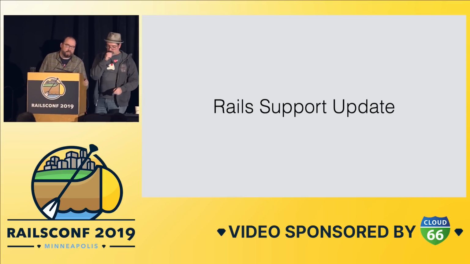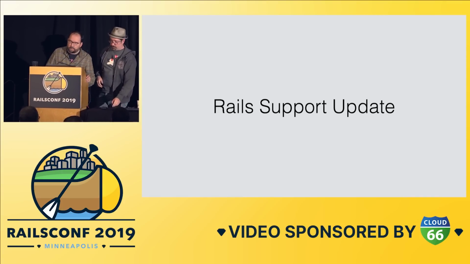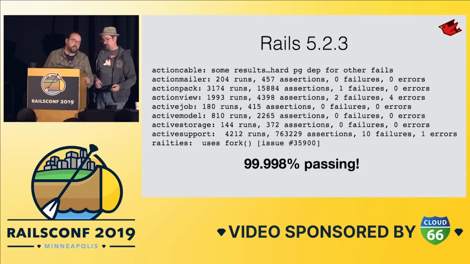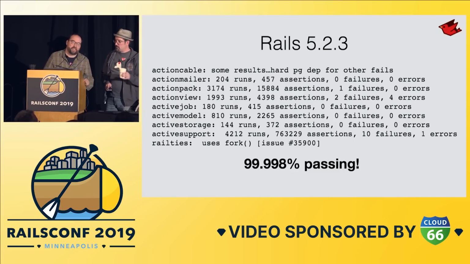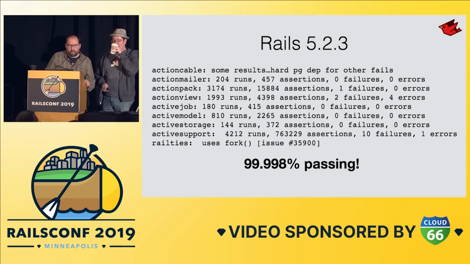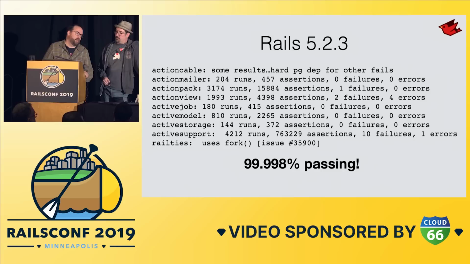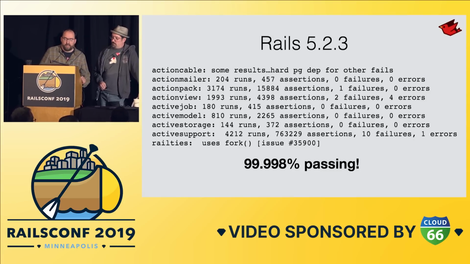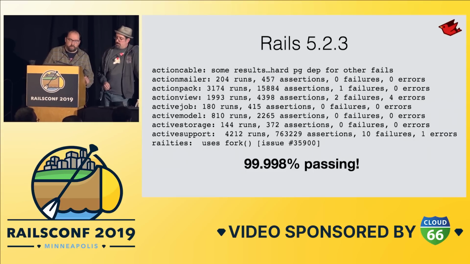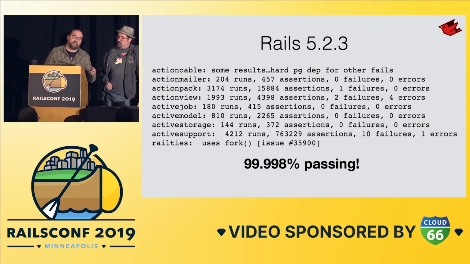All right. So we'll just look at the current progress of how we support Rails. First one to look at is 5.2.3. As you can see, we're passing four nines. There's a couple weird items on here. Action Cable doesn't actually run on 5.2.3, but if we look forward to Rails 6, we can see that there's 10 errors. So I'm not really sure what's wrong here, but we're looking forward to Rails 6 support for this. Railties has also used fork until like last Friday, so Rails 6.0 RC2 will no longer use fork for testing and will actually have valid results. I've run it locally and we nearly pass everything in Railties.